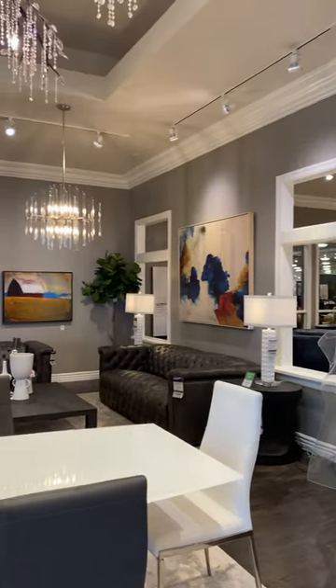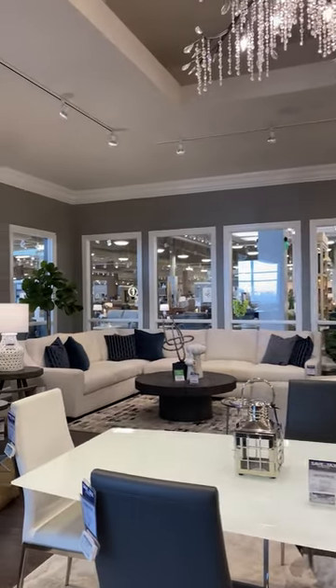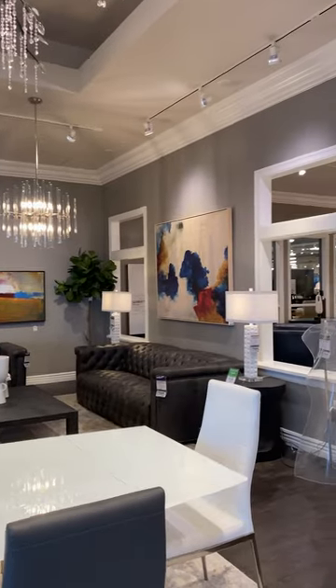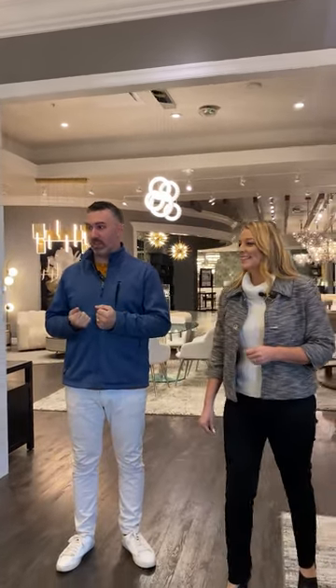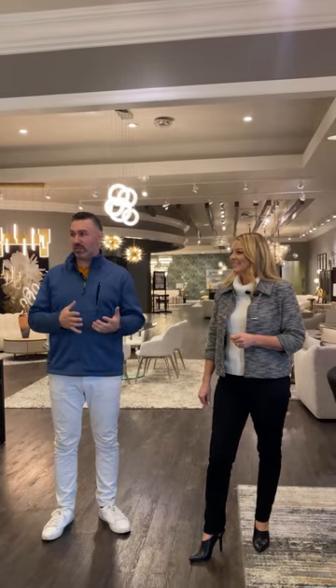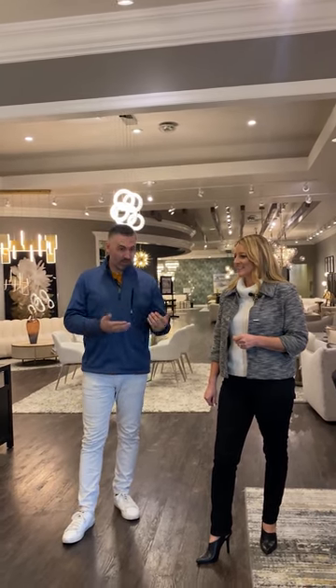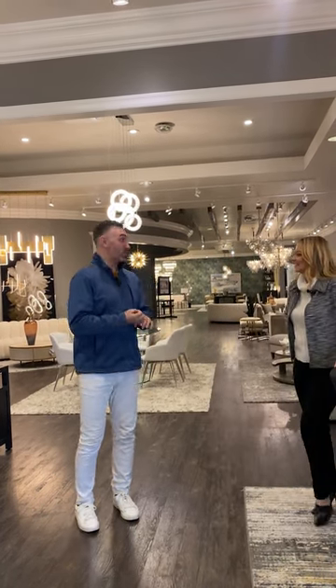We have the luxury of being here in Dallas and having this in our backyard. What are you seeing? What are you drawn to when you look at a space like this? From my perspective, what I notice is intense charcoal, rich browns — we're going into that more masculine feel, even with the light and bright. There's a trend I'm seeing in the artwork, the floor coverings, and even in the new chair and couch systems we saw at the International Builders Show — they are emphasizing that natural wood.